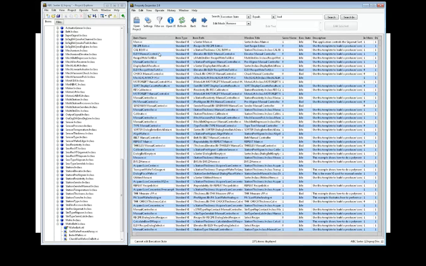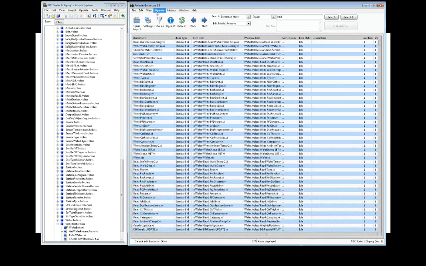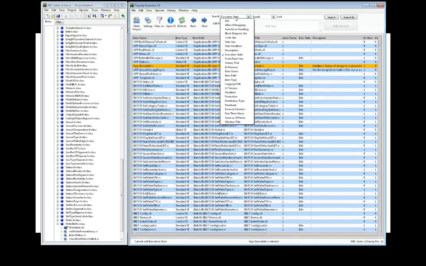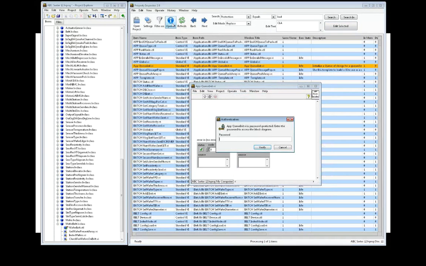I will go back and show a password. Okay, so this is the VI I opened up. I'm going to do protection. I'm not going to search for it. I'm just going to replace it. And I'm going to set it to something here. 0.2 seconds. And there we go.